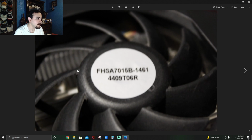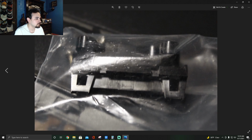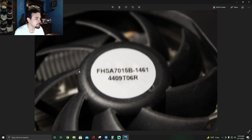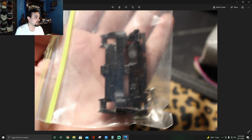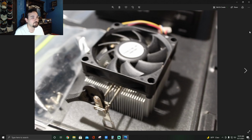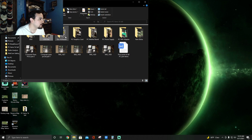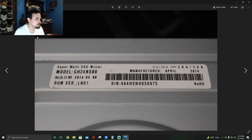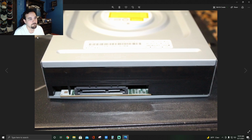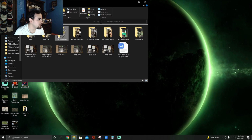The CPU fan was shockingly not as cheap as I assumed it was. I thought it was going to be around $10, which most of them do sell for. This one apparently is worth between $10 to $15, but since I'm going with the lowest margin, it is still $10. Alright, so now aside from that, the disc reader itself was probably the cheapest item as well, approximately $10, nothing really too special about that. And let's go back and check out the rest of them.